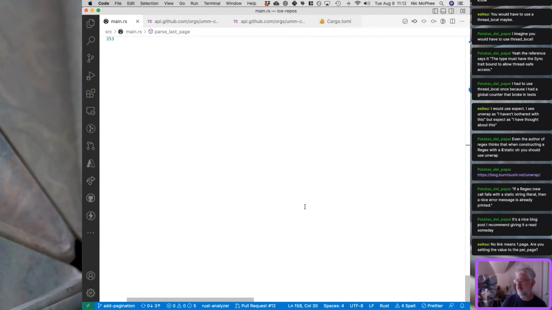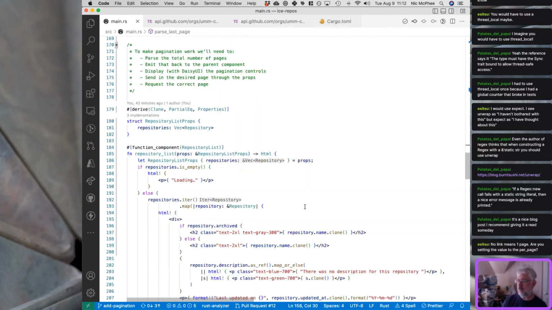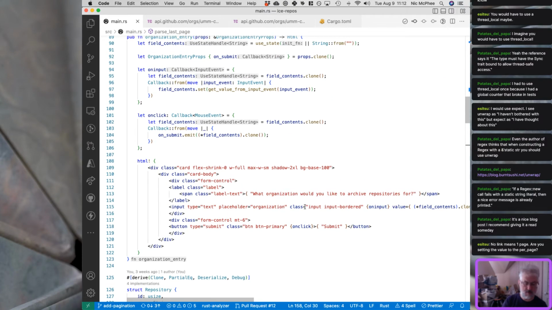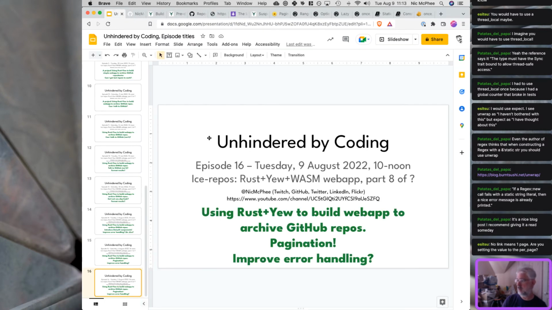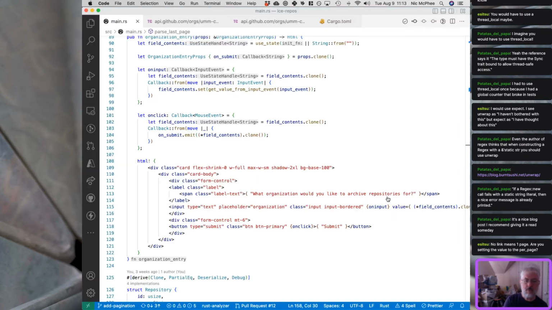I mean, we have 350 lines of code and been working on this for, what is it? This was episode 8, part 8 of this. And so a fair bit of code has been written, and I think this is the first time there's been just a straight up bug. And of course it was in a regular expression, which the Rust compiler couldn't have been expected to have caught or done anything about. So yay, that's actually very cool. Go us.